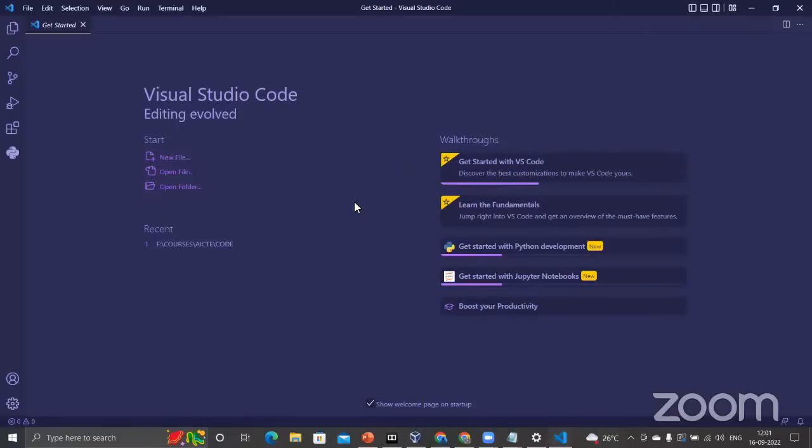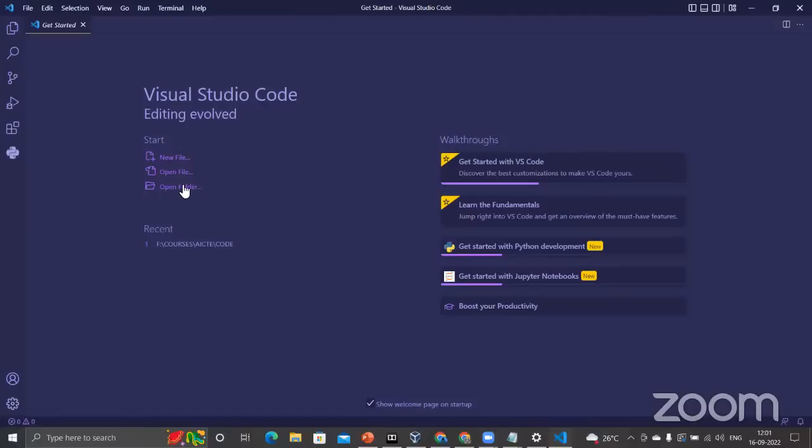In here, towards the middle left of the screen, you have 3 options: new file, open file, and open folder. Okay, so here I already have made a folder, as this is a CERT-In and AICTE course. As you can see, I've made a hierarchy here. So I'm going to just go ahead and open that folder.